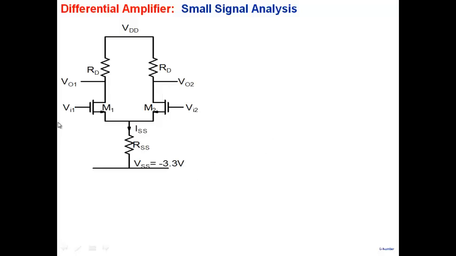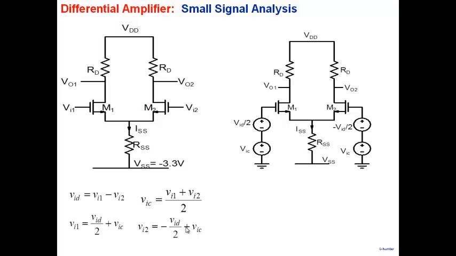And in a differential pair, in general, you can apply two different voltages, VI1 and VI2. What we do is we define a differential voltage, which is the difference of the two, VI1 minus VI2. We define a common mode voltage, which is the average of the two. And in terms of VID and VIC, we can write VI1 and we can write VI2 here. So we do all the analysis in terms of differential mode and common mode. So the input voltage VI1 can be written as a sum of a differential part and a common mode part. Similarly, VI2 can be written as a sum of a differential part and a common mode part. We have seen this with a bipolar, so I'm going over it pretty fast here.